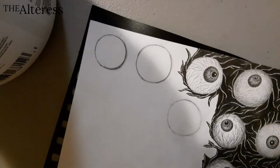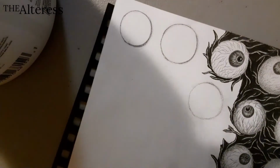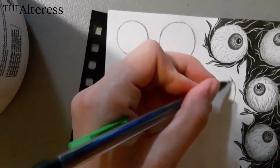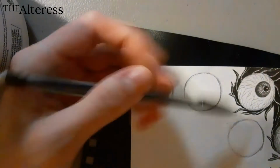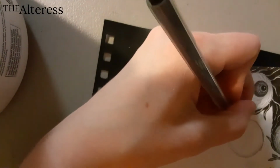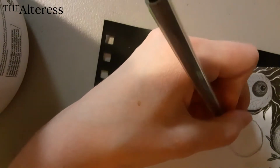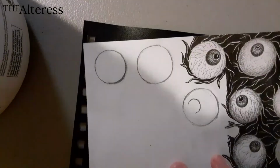Probably just gonna move on to the next one, and I'll just do the shading, because you see there's shading here on that one, basically all of them. But yeah, I'll just do the shading later. That I think is good enough, so.